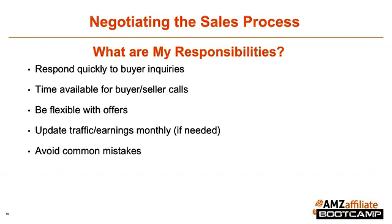One of the other common seller mistakes is just being inflexible with offers. So sometimes you'll get an offer, like I said, that may be 70 or 80% of list, and sellers don't understand that what they're really looking for is just a slight discount, which is reasonable. Or you offered, let's say, 1 week of email support, and the buyer really wants 30 days. They want 30 days to feel comfortable that they can email you.